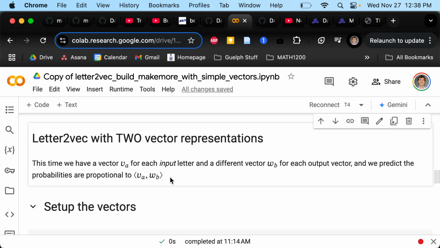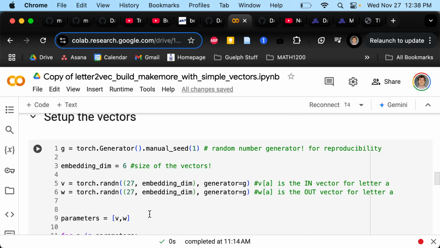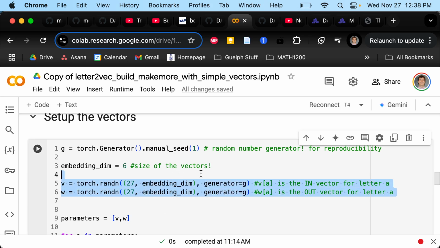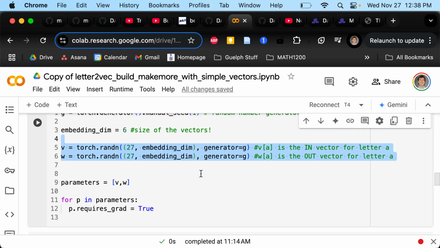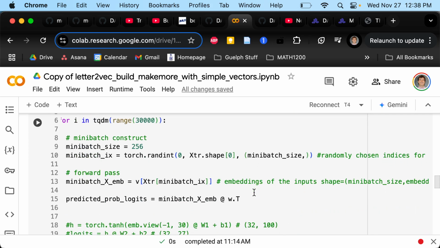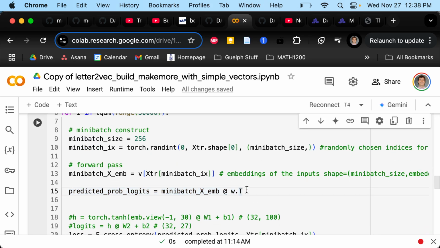With two vectors. So all we do is we have two vector representations. There's the input representation, there's the output representation, and we think of these as two separate things, and that is just equivalent to having two vectors, V and W. The code is almost identical, so the only difference is I have a V and a W. Before I only had a V, and then the V's are the inputs, the W's are the outputs, and then everything is the same except over here, right? I get the embeddings with V, so that's the input, and then I multiply by the matrix W. That's the output. So the V and W are different outputs.